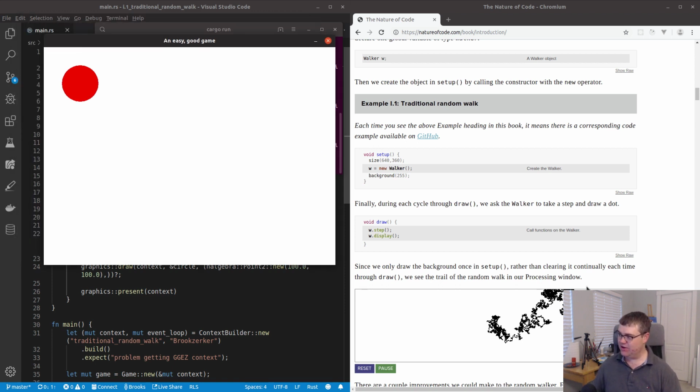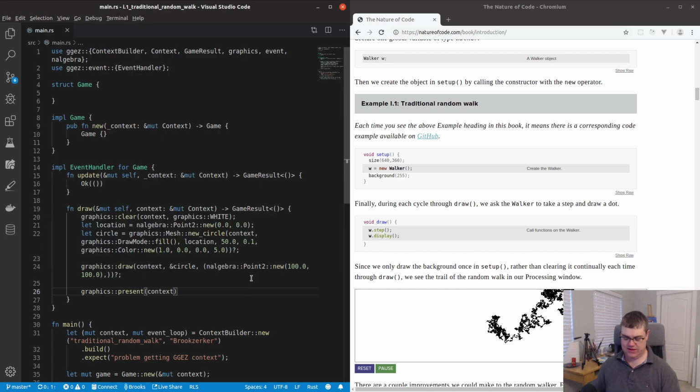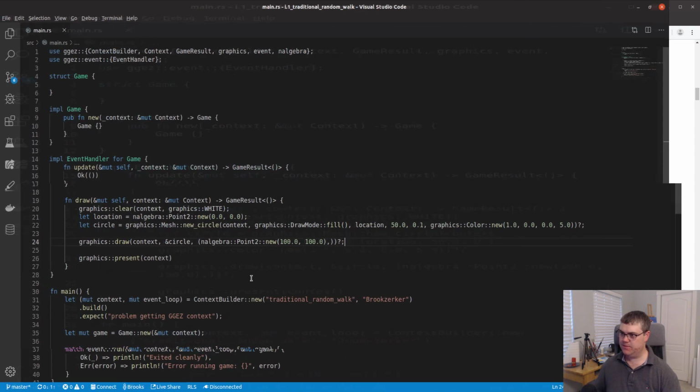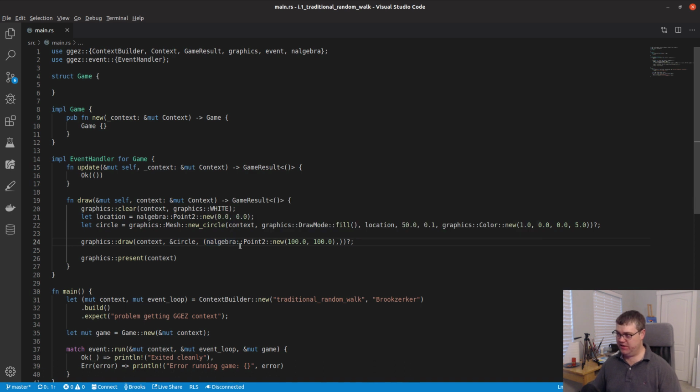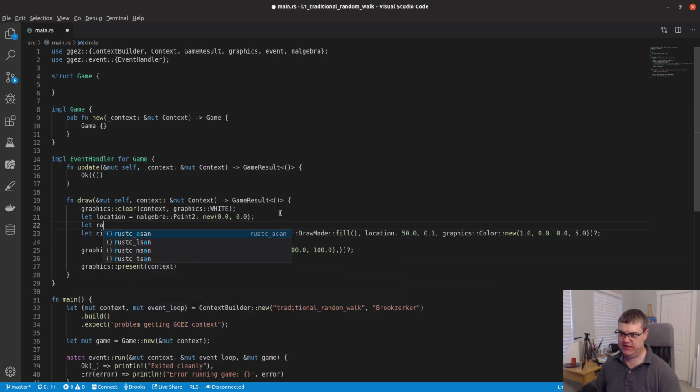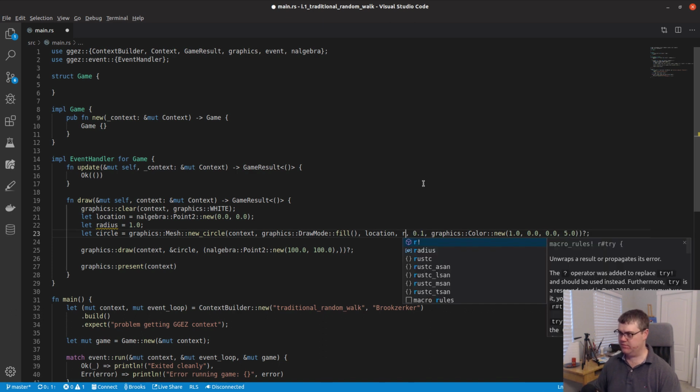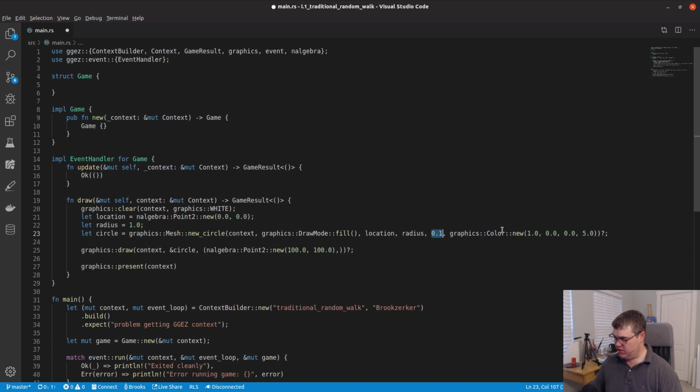So if we're still creating this random walk here, let's go ahead and quit this. I want our circle to be really small, but still large enough that the video can capture that and see it. So I'm thinking we want to say something like let radius equals, maybe, let's try 1.0. Let's try the smallest size. And we're going to put that in here. We're going to keep that at 0.1. I think also now we can do 0.0 for everything. That'll make it black. And I can't remember if we want 1.0 for the transparency, for the alpha.